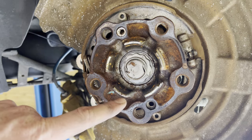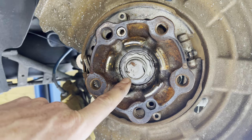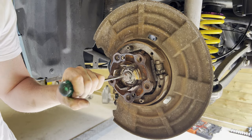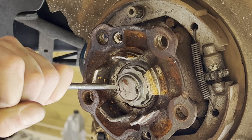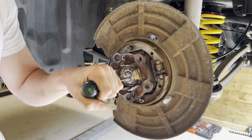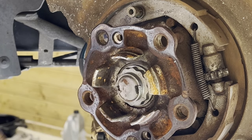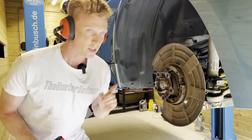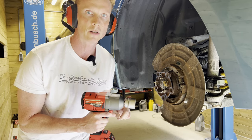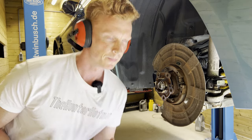All right, so to remove the hub assembly, we would need to remove this axle nut. And as you can see, it has been staked over here and over here. So we would need to unstake this axle nut first before we can remove it. That's one. And that's two. All right, so now we're able to remove the axle nut. We're gonna do that with this bad boy and a 36 millimeter socket. Easy.